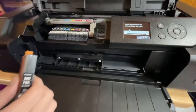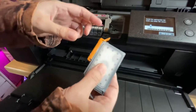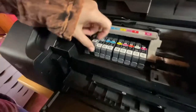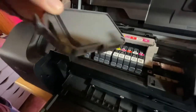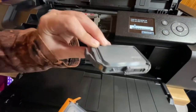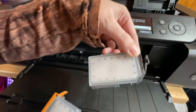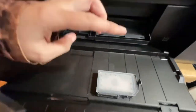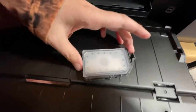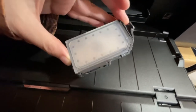Okay, guys, now it's ready for us to change out the black photo cartridge. So what we're going to do is remove this little puppy. Super easy to change. We're going to find out if there's actually any ink left in this. Because with my Epson, you could shake it and hear ink inside of it. But if Canon's actually letting us use all the ink, that's super amazing.